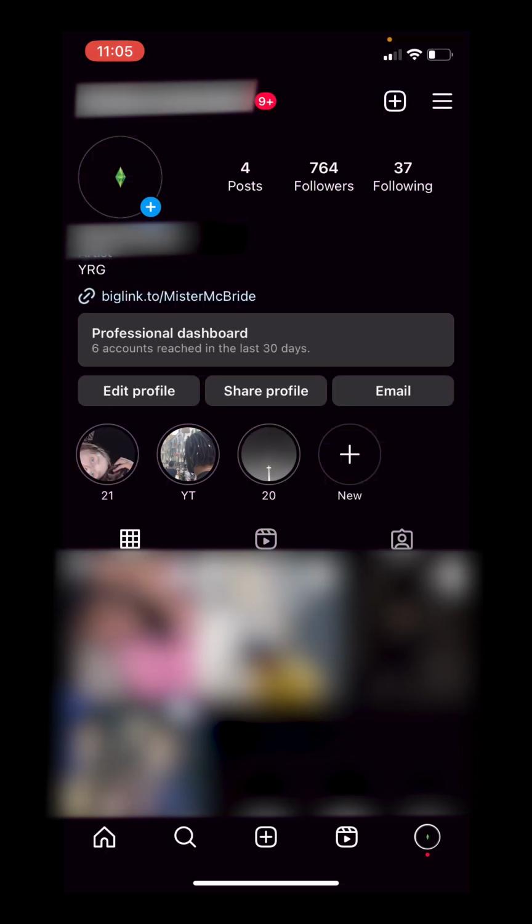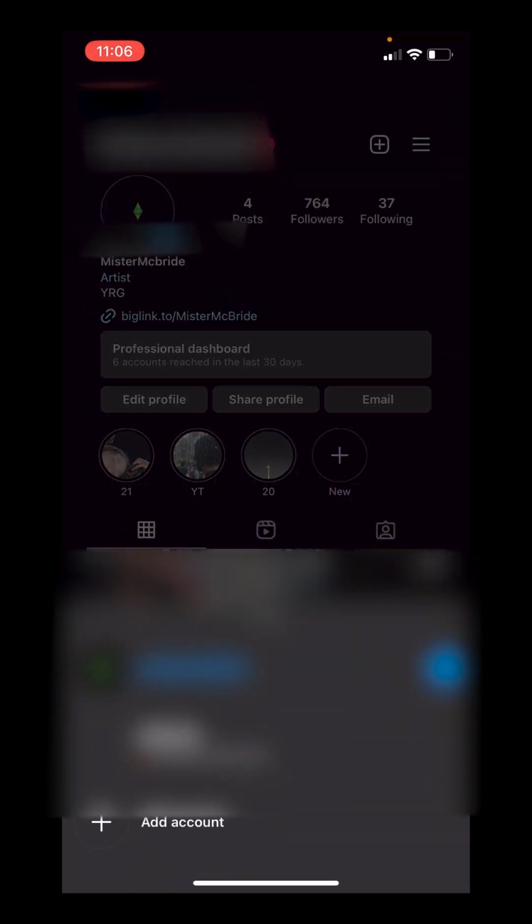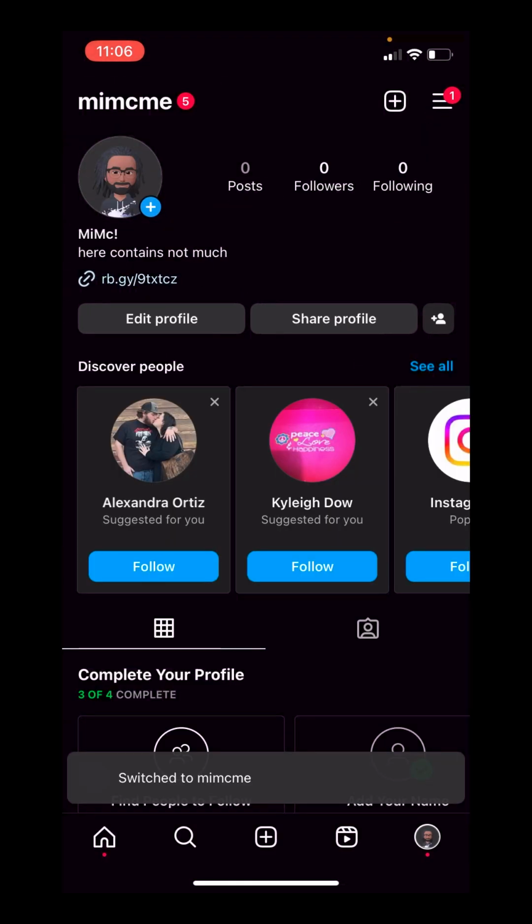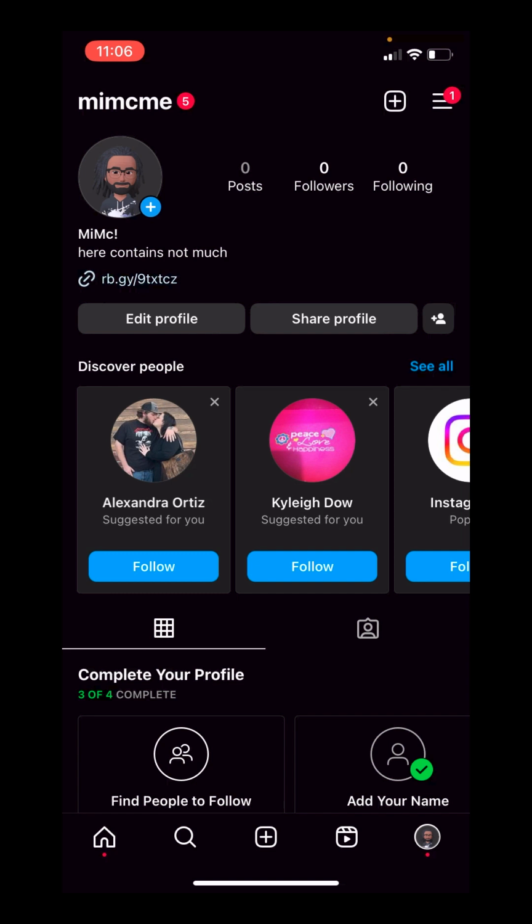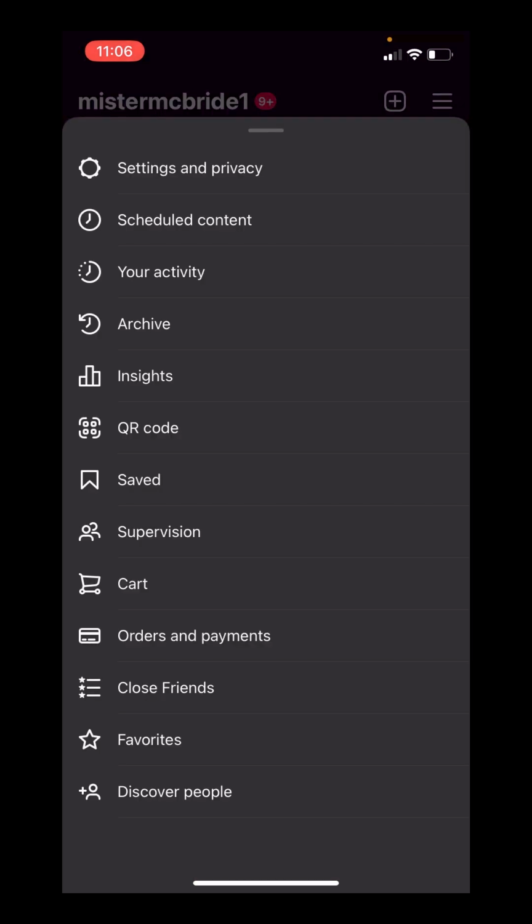And if you have another account that you might not know of or don't know how to access it, we can hit our name up here like this. These are the amount of accounts that you have active right now. If I press the other one, it brings me to my other account and I can go on Reels on this one. But basically, all in all, you most likely just have to update the app. That is how to fix Reels not showing up on Instagram.